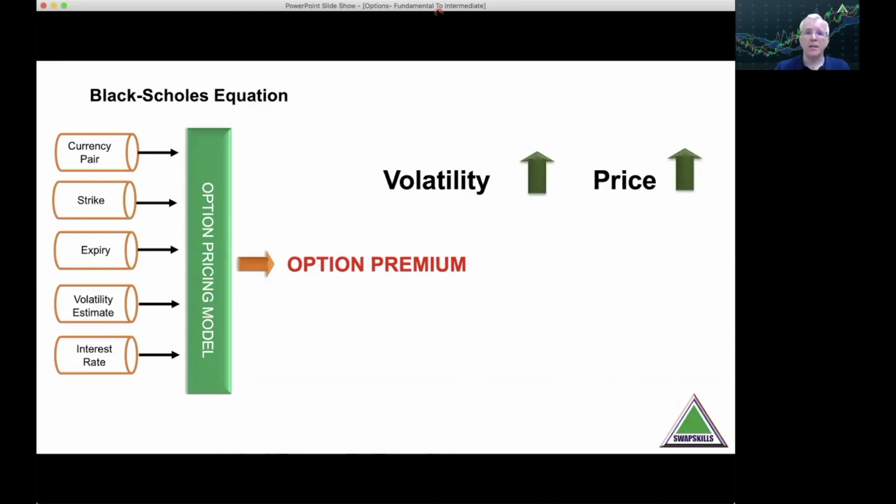Now, the key ingredients that go into the option pricer will be what? We said, how long is the option? 3 months, 6 months, 1 year? Obviously, the longer you go out, the more you'll pay. Is it European, American, Bermudan, path dependent? What's the interest rate? Now, why do I need interest rates? For two reasons. First of all, it helps me work out forward prices, but also if I'm going to discount the payoff from a future value back to present value, I need to know the rate.